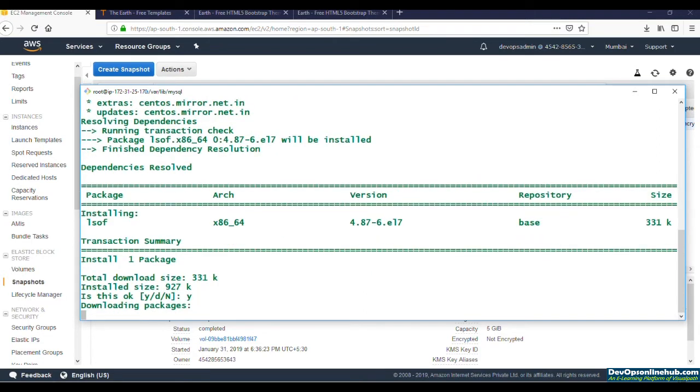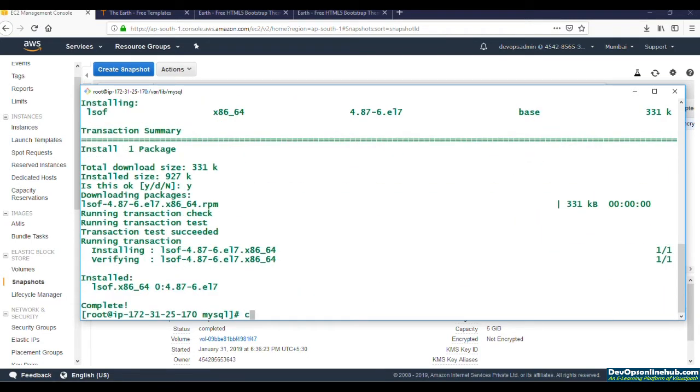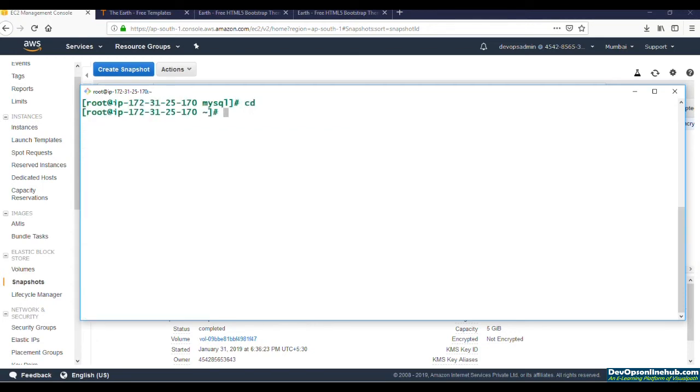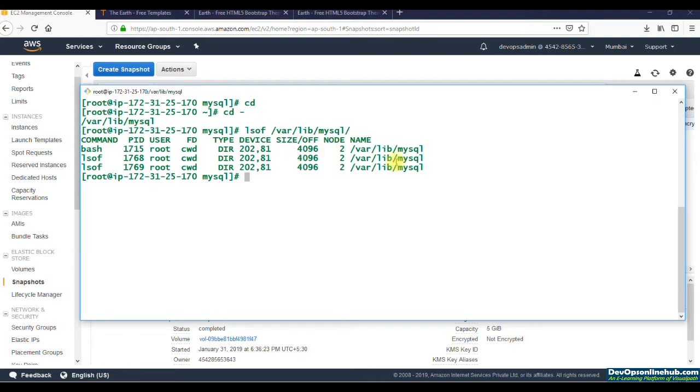Okay, yeah, that's there. So this tool lsof will tell you, from a directory, what all services and processes are running. You can say lsof and the directory path /var/lib/mysql. It is telling us there are processes still connected to that directory, which is actually cwd, my current directory. Okay, I'm present there in that directory. So I'm going to go out and run lsof once again. You see, no process. There should not be any process attached to a directory or the volume which you are going to detach.